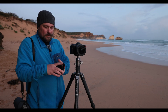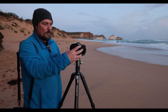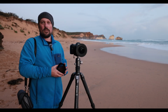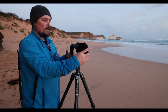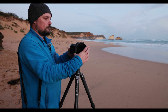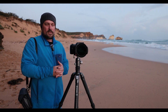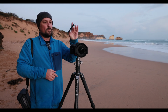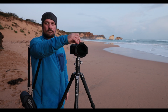So it's just a simple case of taking an adapter ring to the size of the lens that you need, affixing that to the front of your camera. Once your adapter ring is attached to your lens, it's a simple case then of just pushing in the red pin on the side, and you're ready to go. Now the Haida M10 Series II also has a drop-in polarizing filter. So it's a simple case, just dropping that straight into your lens and polarization here at the top.